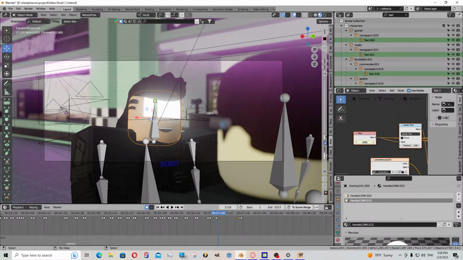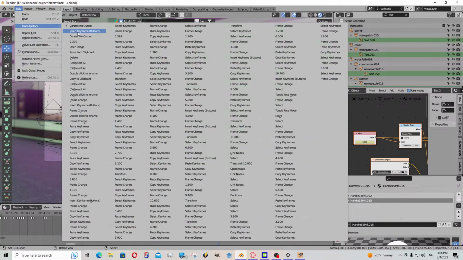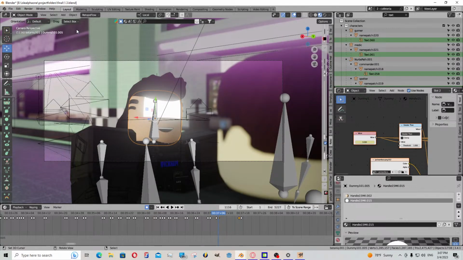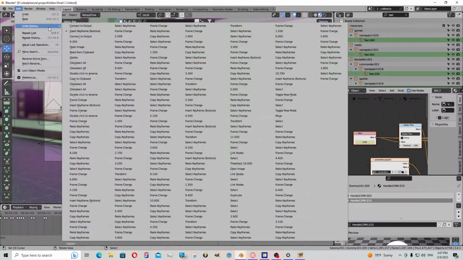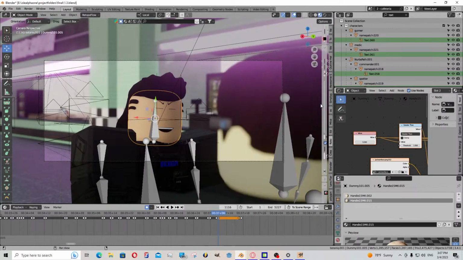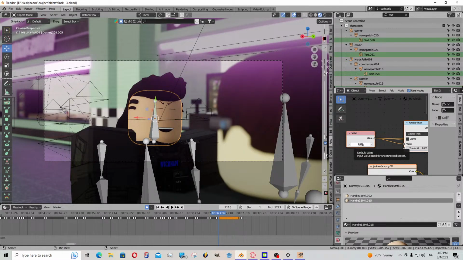There we go. No, who told you to glow? Oh, connect to output is why his eyes started glowing. It's weird.